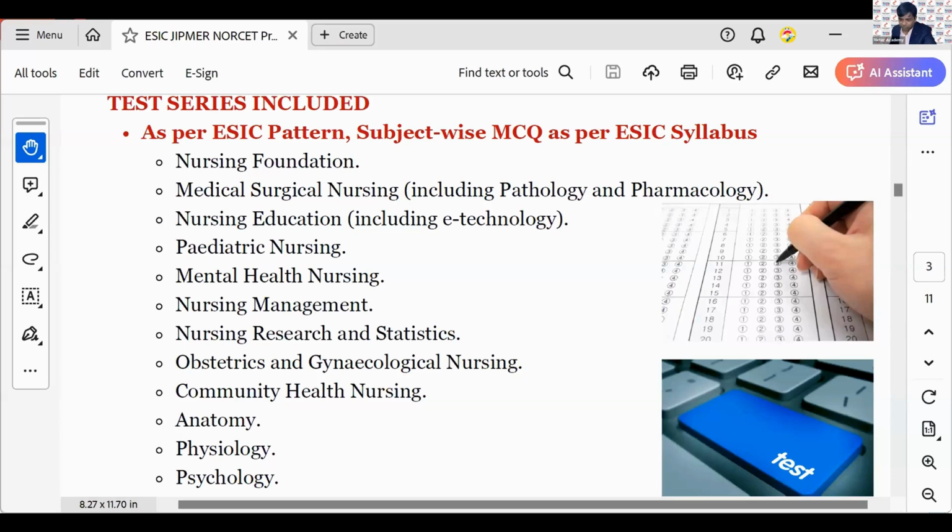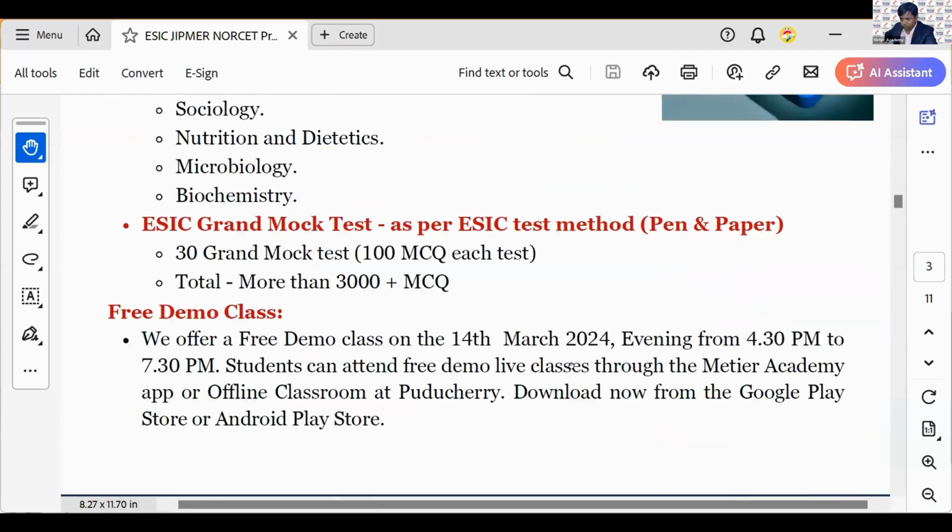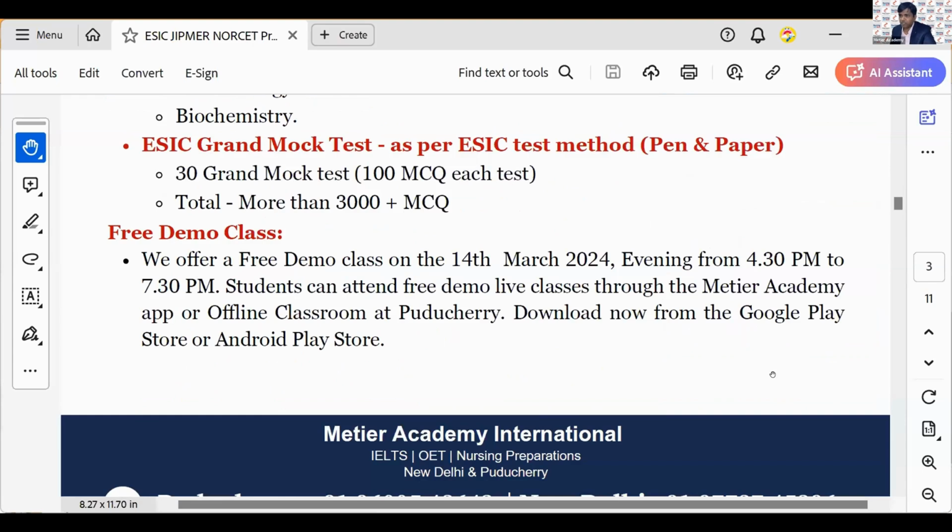So next, come for next. There is a grand test series that will be releasing, along with the QA session. What is special about our test series? We do the QA session. Whatever is going on now, we launched the sessions. The next day morning, a 2-hour QA session. It will be more beneficial.